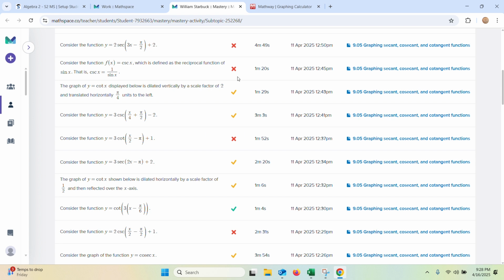All right, here we go. So this is a list of your problems. We're going to pick a few. I'm going to work on a secant or a cosecant one. I'm going to work on a cotangent one. And then I'm going to work on this one. So I want to work on the cotangent one because that one gave me the most fits, and I want to get that one out of the way first, and it'll make everything else seem easier.